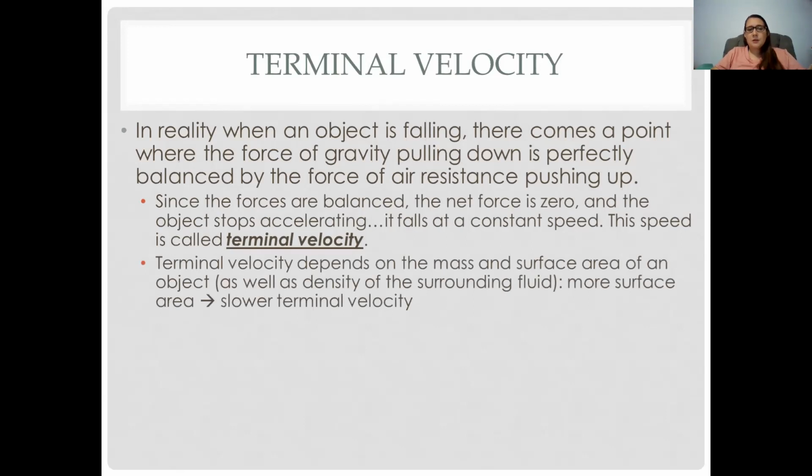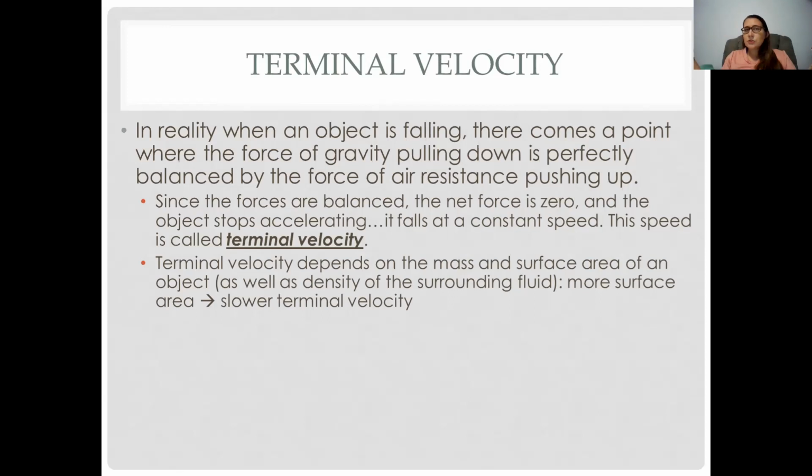So terminal velocity depends on the mass of the object, but more so its surface area. If you've ever dropped a coffee filter or a sheet of paper on the ground, it kind of floats and falls very, very slowly. It has a large surface area. Well, let's imagine that you take that same piece of paper and crumple it up. It's the same mass that it was, but now when you drop it, it falls down much faster. And that's because we decreased its surface area.